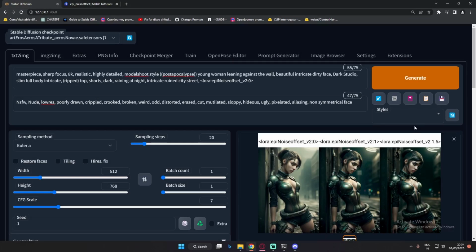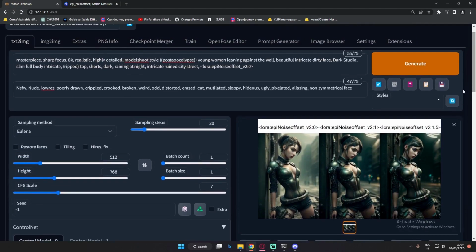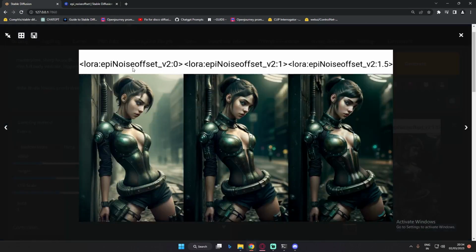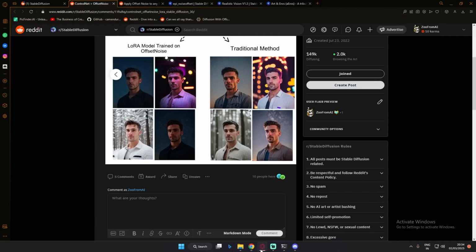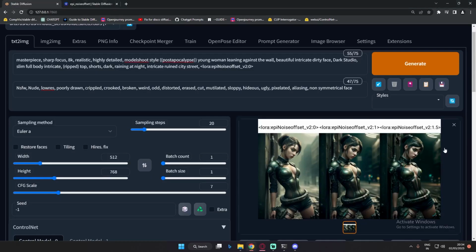So hey guys, welcome back once again, and in today's video I'm just gonna talk about one of the interesting tricks that I was working on in Stable Diffusion with the help of Controlnet. And yes, you can definitely see noise offset Lora. It's an amazing trick that I found. One of the users on Reddit posted this trick. It's literally amazing that you can go and add details into your image.